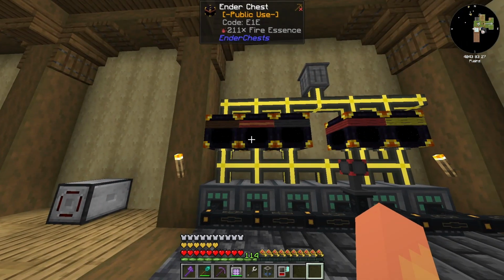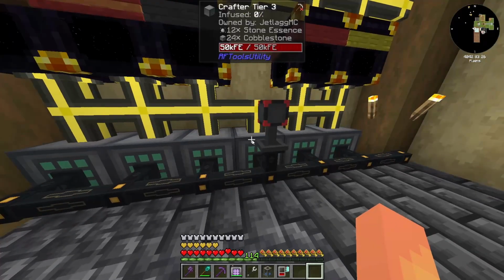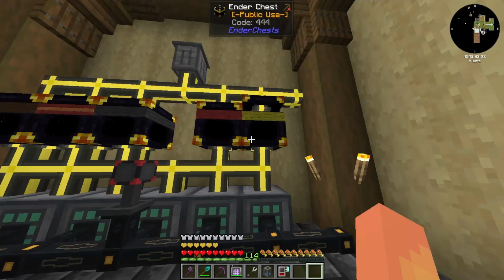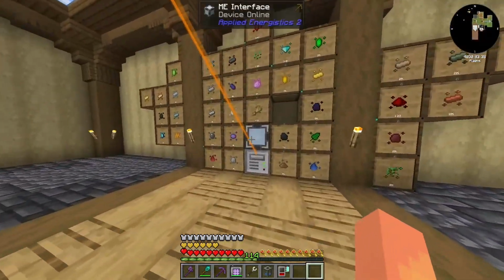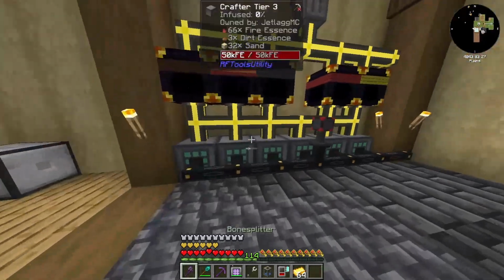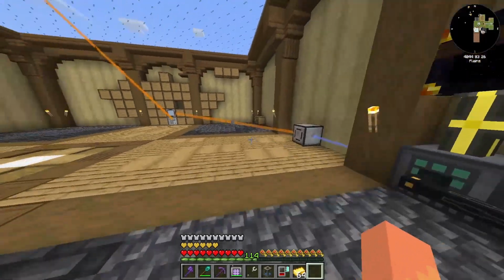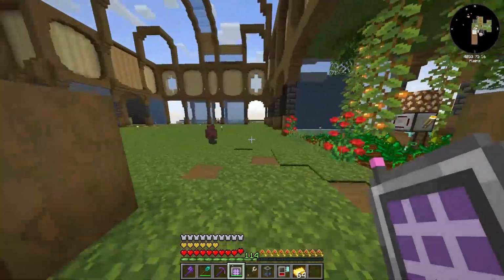We've got crafters everywhere up here for all of these, each of them just set to craft one of the blocks that we need. All of that essence coming from these ender chests, and all of this is going into our ME system. When it comes time to adding a new cell, I've already had some gold crafting up and going into our system before I was actually able to get another bulk cell.